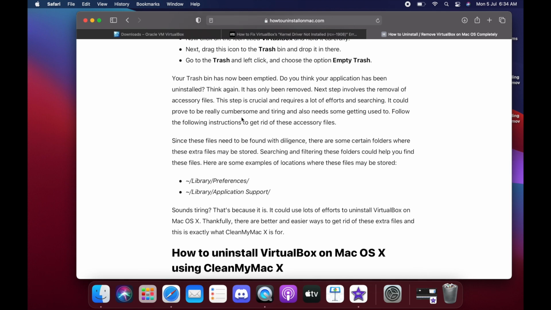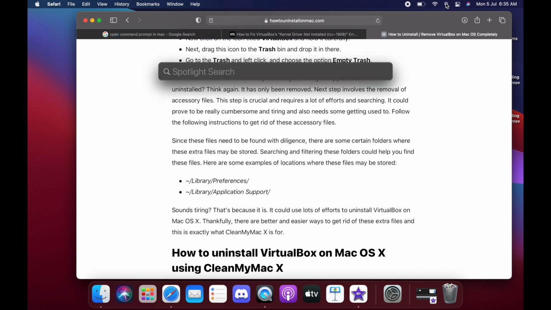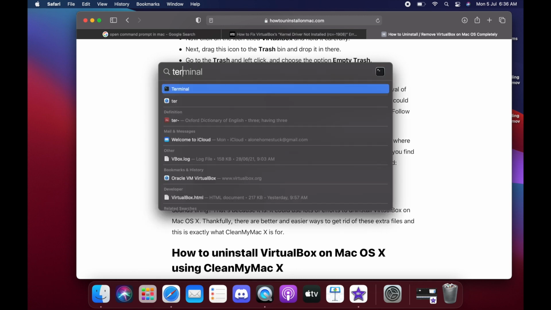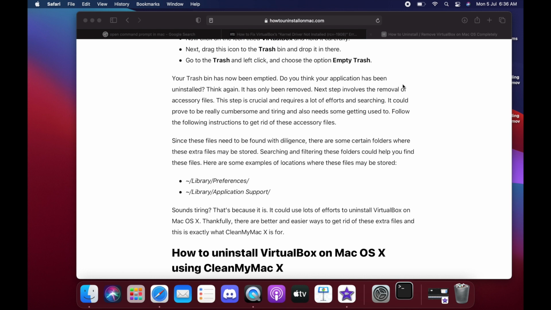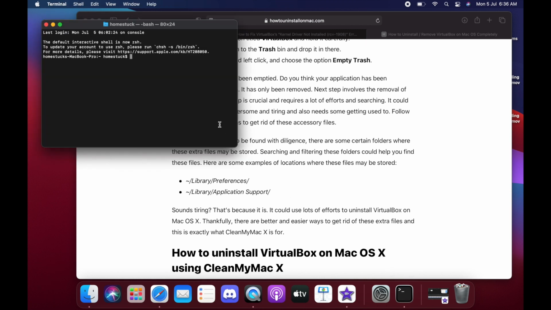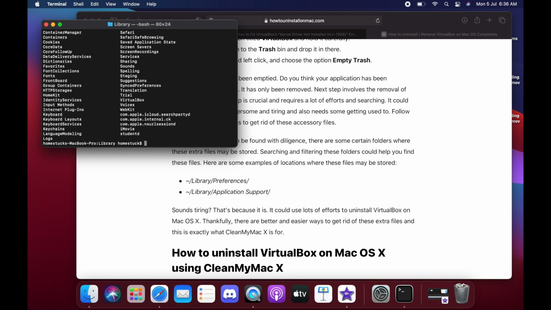So we need to open a command prompt. Okay, so just opening up the terminal. So it's opening. I'm just going to cd Library and check Preferences.